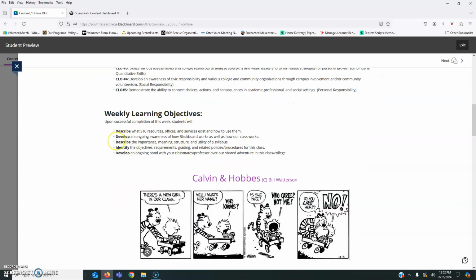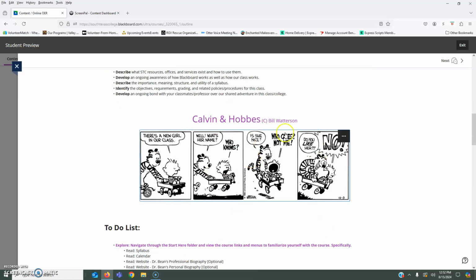But what's specific to the week is what's called the weekly learning objectives. That is what you should know and be able to do by the time you finish that particular week. So week 1's learning objectives will be for week 1. Week 2's learning objectives will be for week 2, and so forth. It's kind of a check mark. So if you finish the week, you go back and you read these, you should be able to answer all the questions if you've done it well. It means you understand all the lecture materials, the reading materials, the videos, the activities. Then you will know and understand the content and the skill sets, right? So usually there's a comic from my favorite comic strip, Calvin and Hobbes, if it's pronounced correctly.